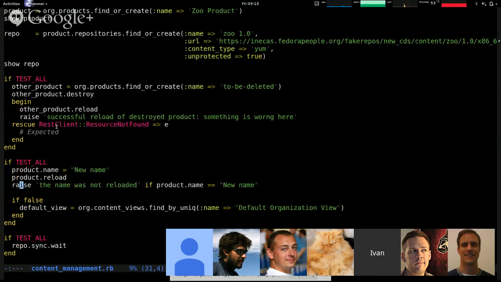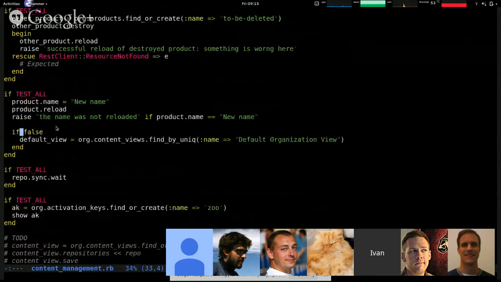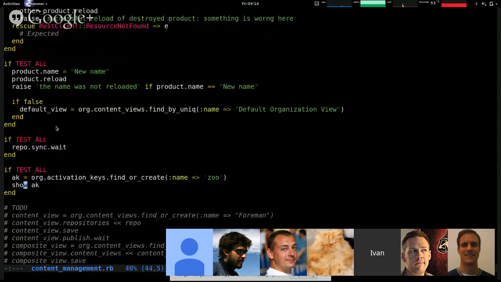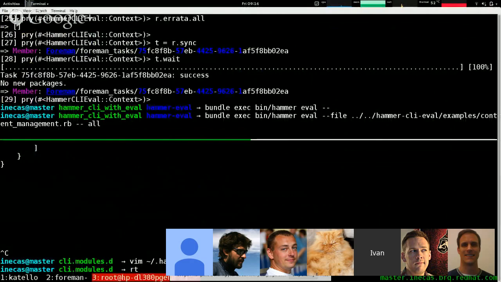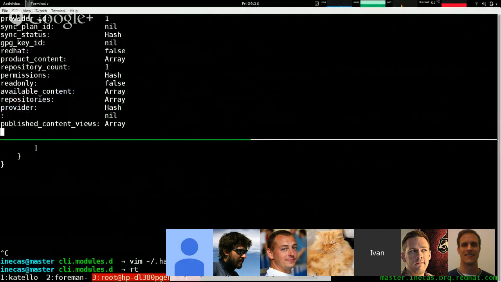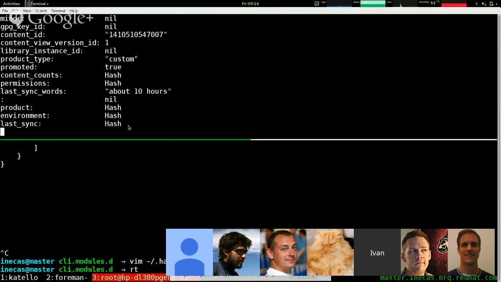What was next? Yeah, just testing that it works, and the synchronization, activation keys, and everything. Okay, so I can just run it, and it should get to a point that it executes everything that is there.